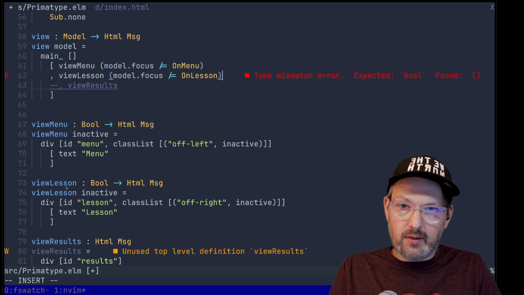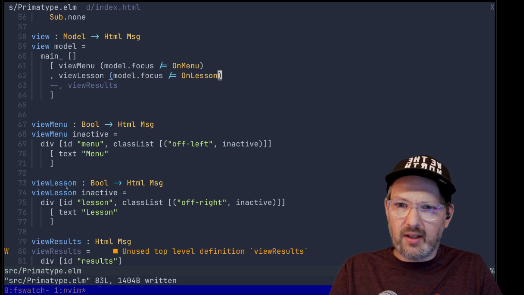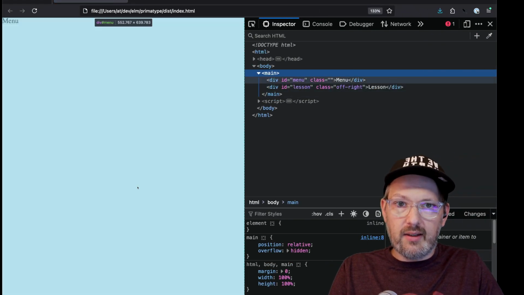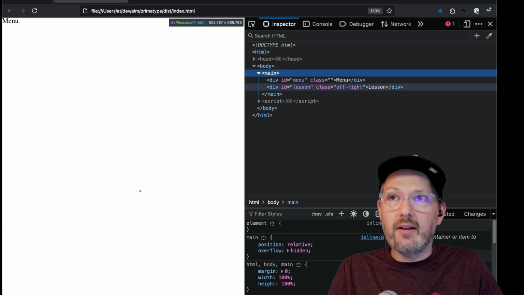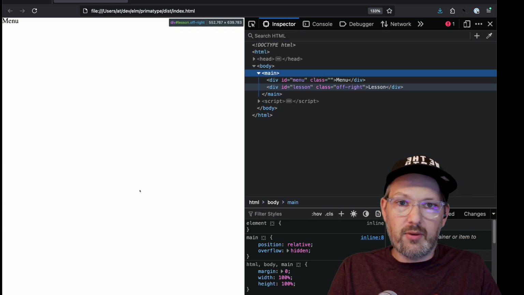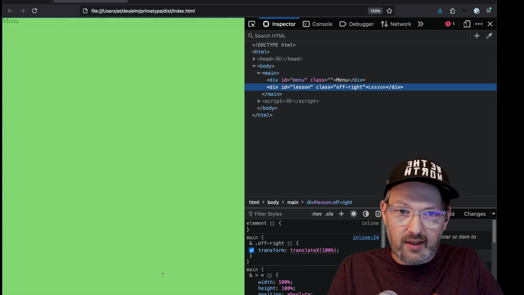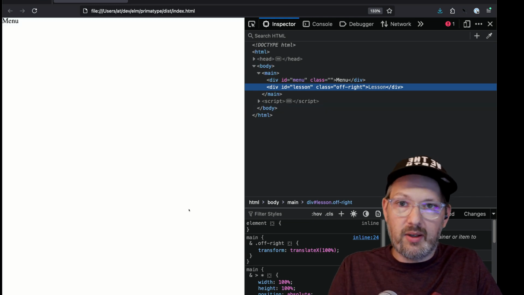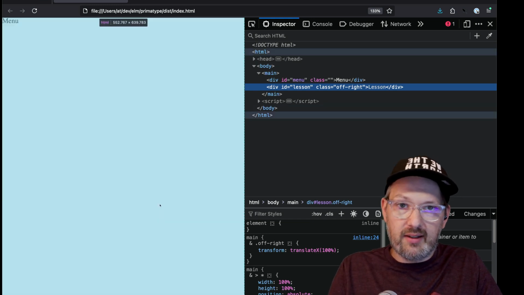And here, if we're not on lesson. So now I would hope we only see the menu exactly. And so the lesson is still here. It's just slid out to the right. It's transformed. We should see 100% to the right. So that's why we don't see it overlapping the text here.